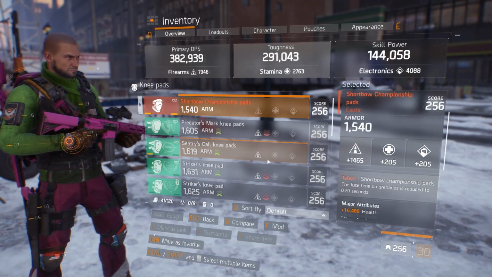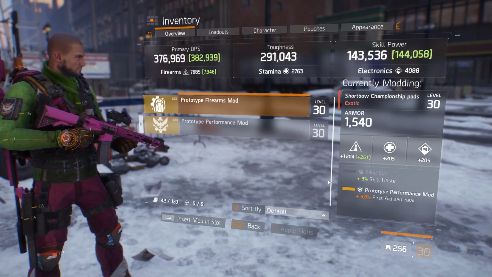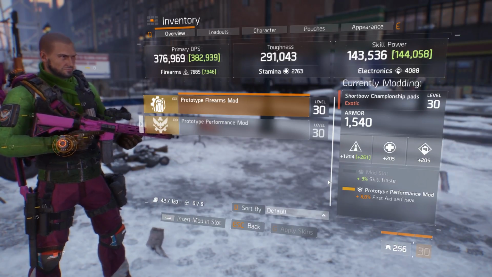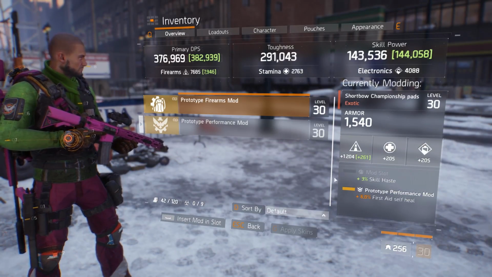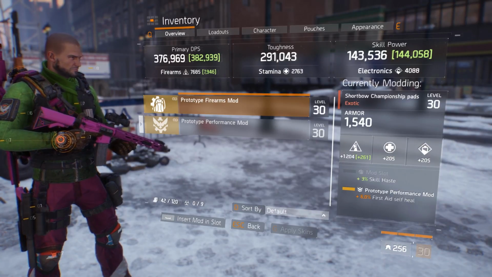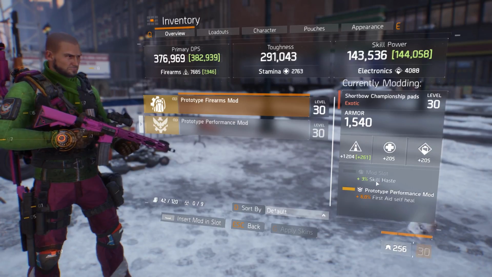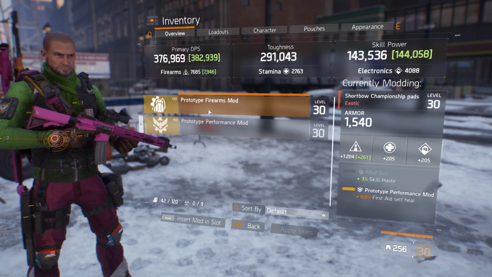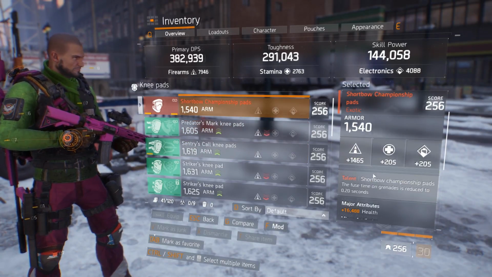My knee pads, no surprise, Shortbow Championship knee pads. They're the only viable PvP knee pads in the game. If you don't have them, it's not absolutely detrimental. You could run any other knee pad, but you definitely want to go with these rolls if you can. So I've got them rolled into firearms, 1204 firearms, and inside of that I put a 261 firearms mod with again 3% skill haste and a 6% first aid self heal mod, just to give my first aid self heal that little bit of a buff.